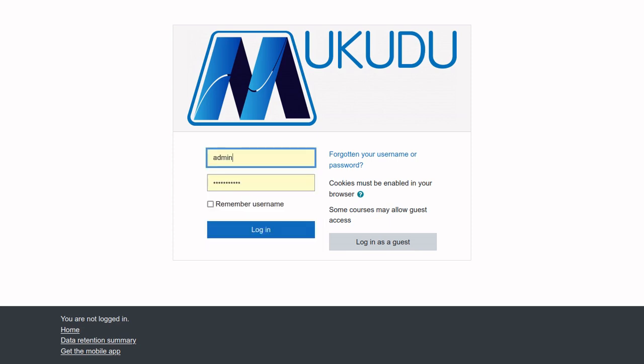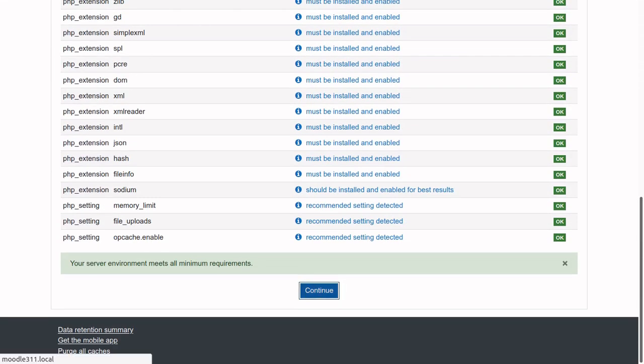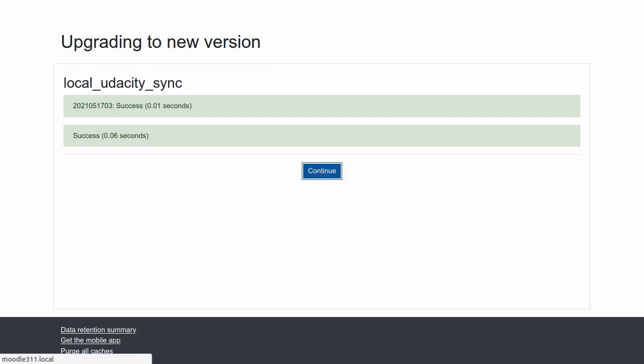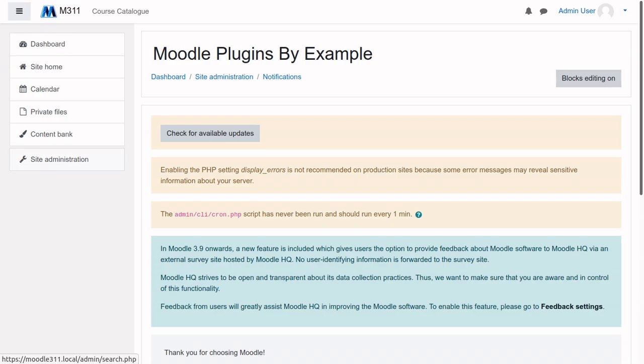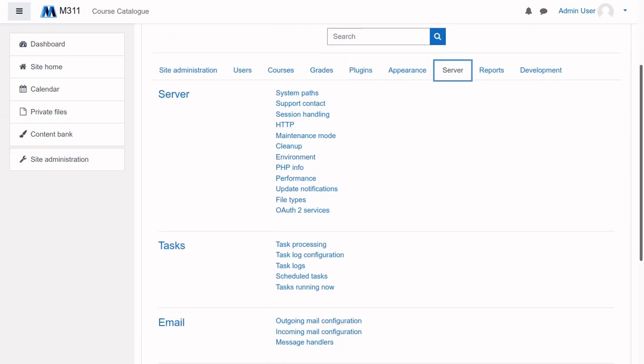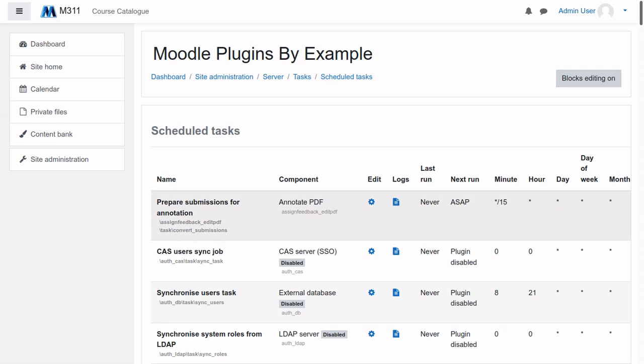So back in Moodle, we'll upgrade first. Okay, now we'll navigate to server in the site admin and look at our tasks. So look at scheduled tasks.